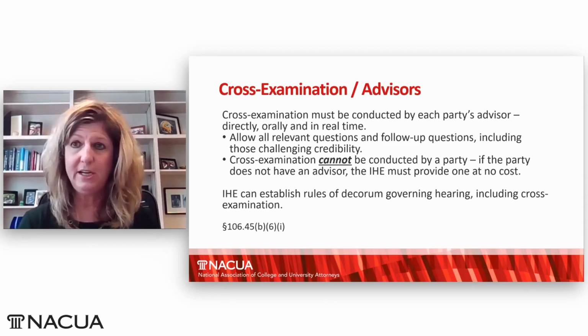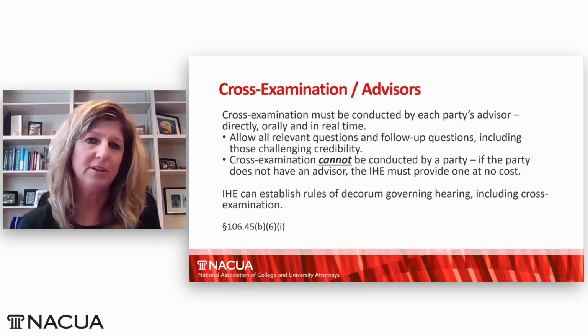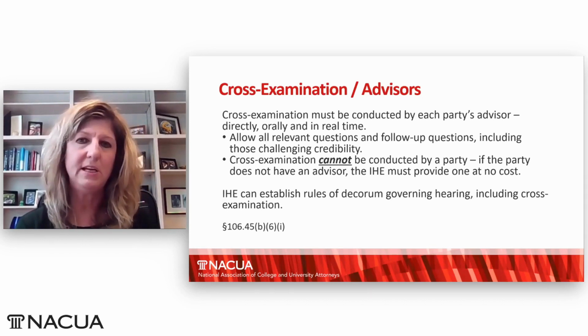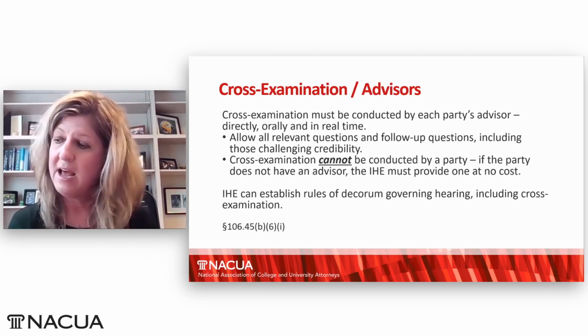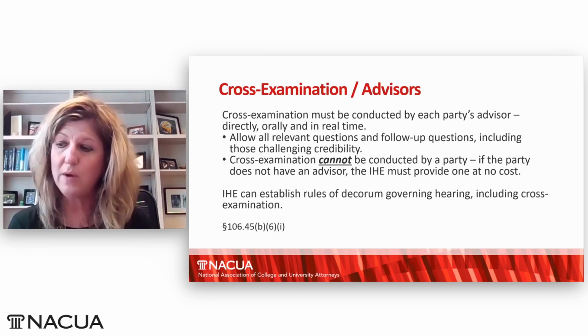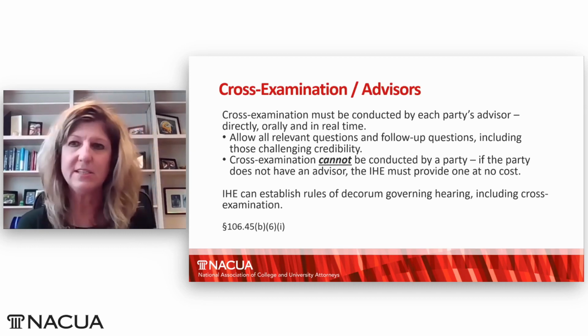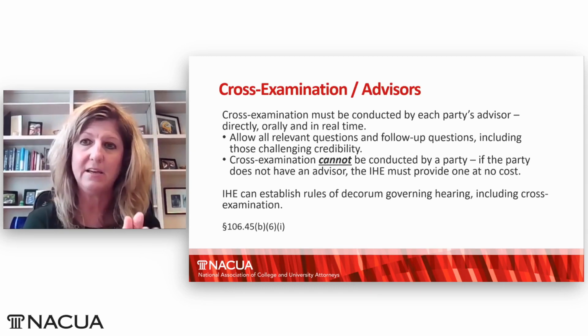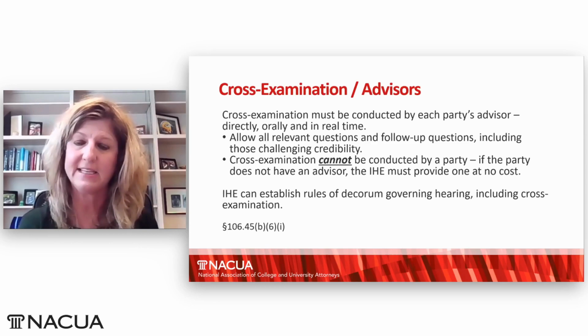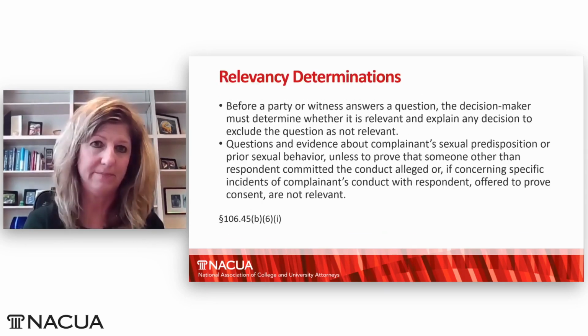Now, we're still in the hearing room, and let's look at that other bullet. While we're in the hearing room, the hearing officer or the adjudicator, the decision maker, they have to allow all relevant questions, and we're going to talk about relevancy in a few minutes, and follow-up questions. So these are the types of questions that the advisors will be asking on cross-examination.